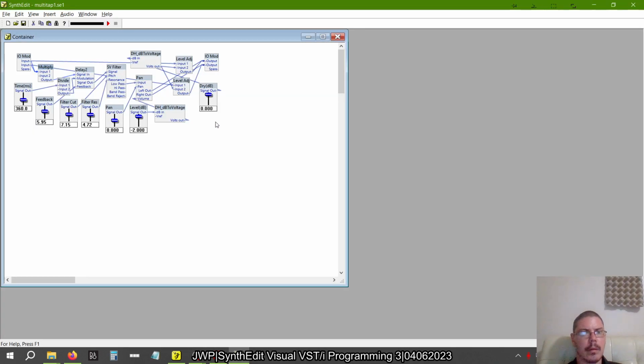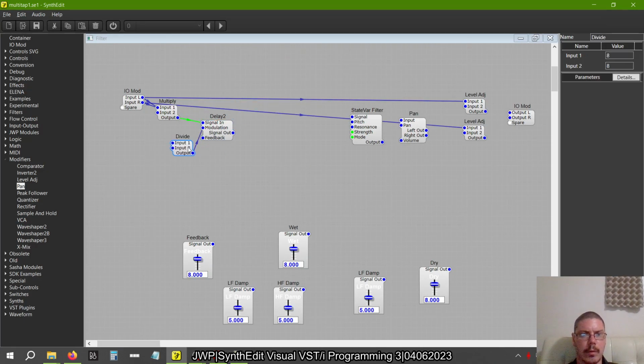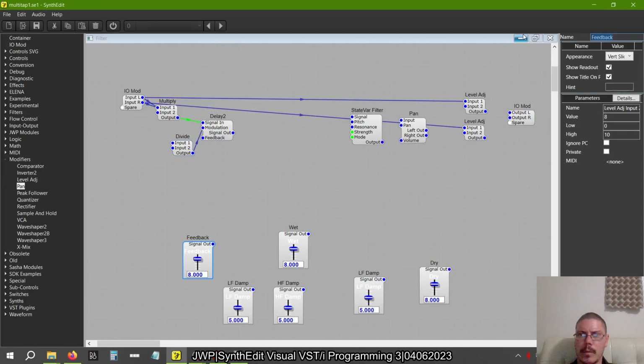Why do we have a divide? Okay, that comes from the time for the modulation. That comes in turn from time milliseconds. So time milliseconds.